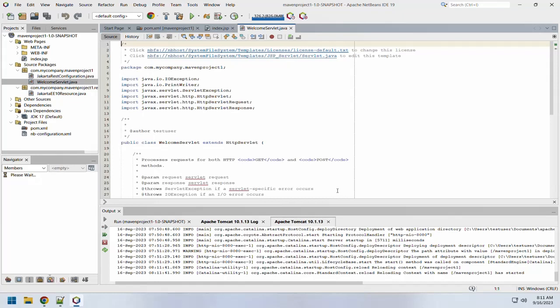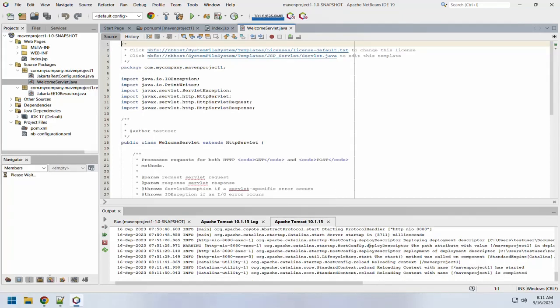Okay, so you're going to notice this is going to pop up with some errors because we're using Jakarta EE, not Java EE. So those import statements are going to pop up with errors any moment now, because we're going to change javax to Jakarta, and that will eliminate those errors.